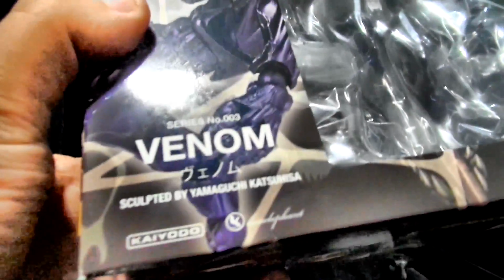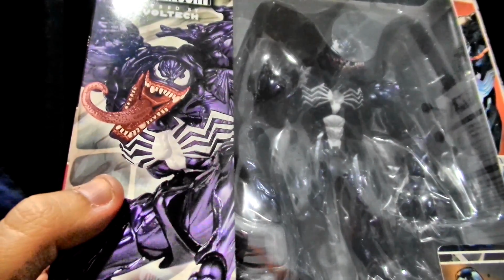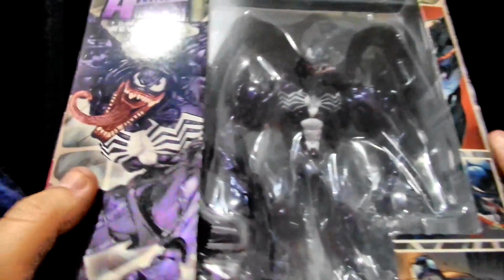In fact, the guy's name is Yamaguchi Katsuhisa, so that guy's pretty cool. I actually really like how these figures look, and as such, I'm really excited to open this one up and take a look at what we got.